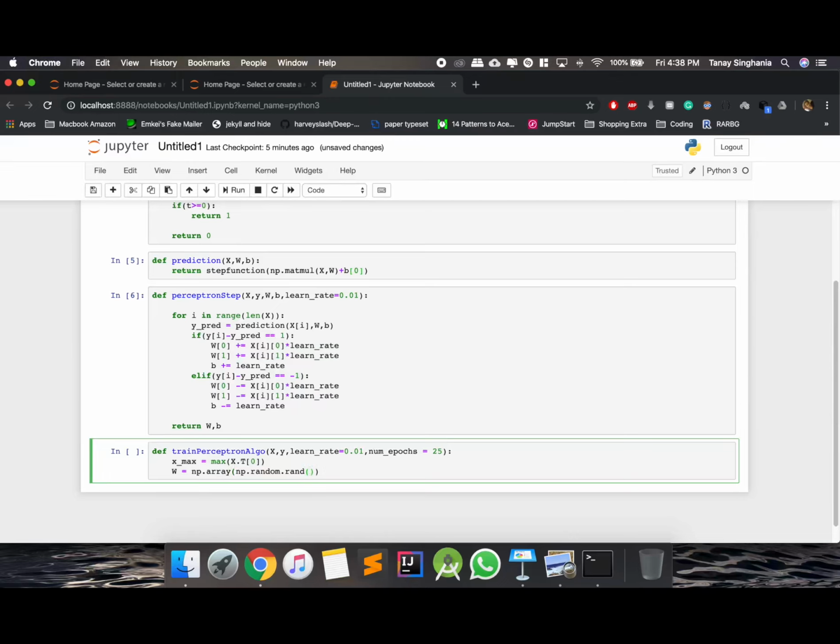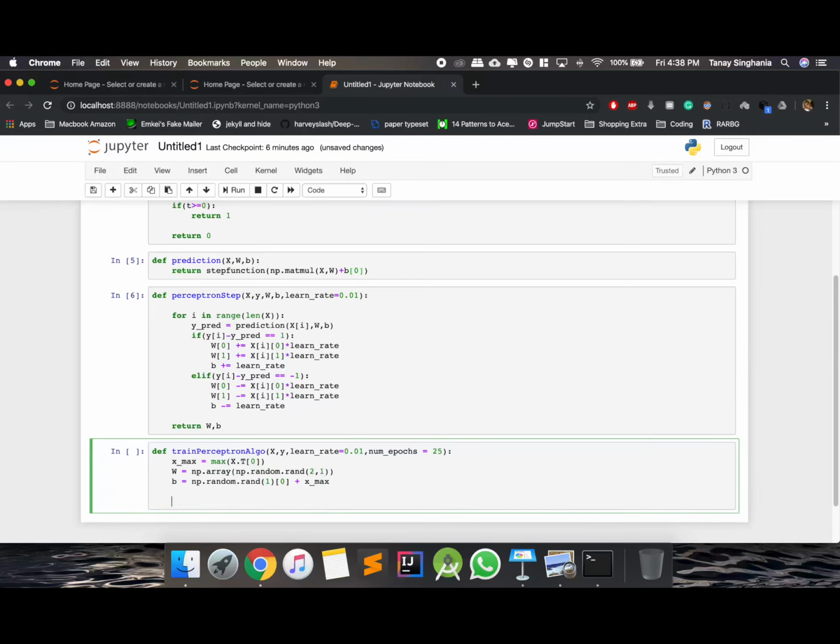We have to find two values, 2 comma 1 dimension. And for the bias, np.random.rand of 1 dimension, the 0th value, so it would give a value, and add the max value. Okay, so let us define boundary lines.